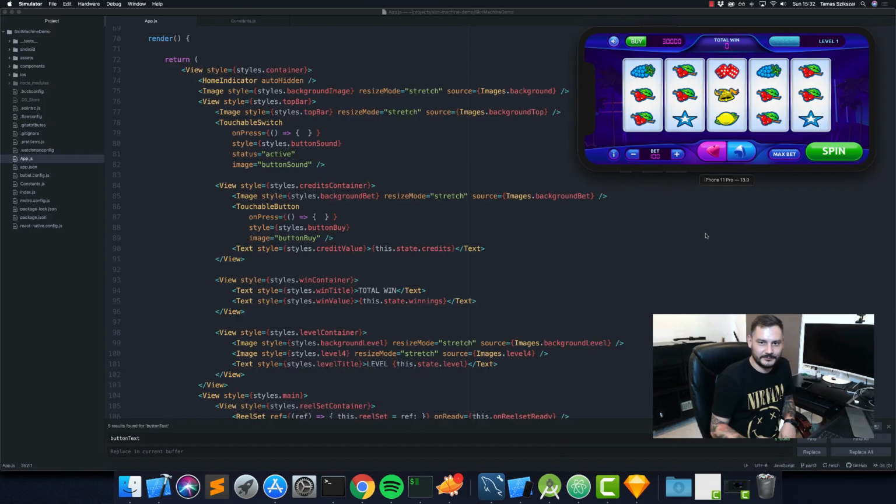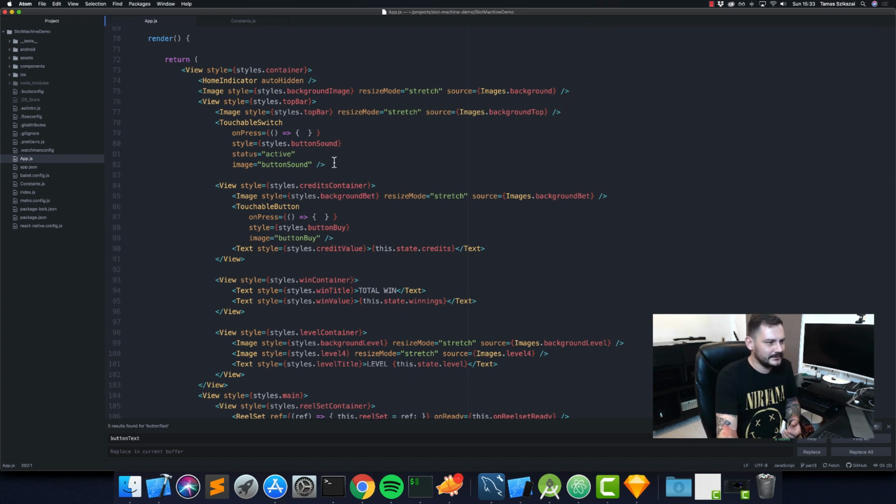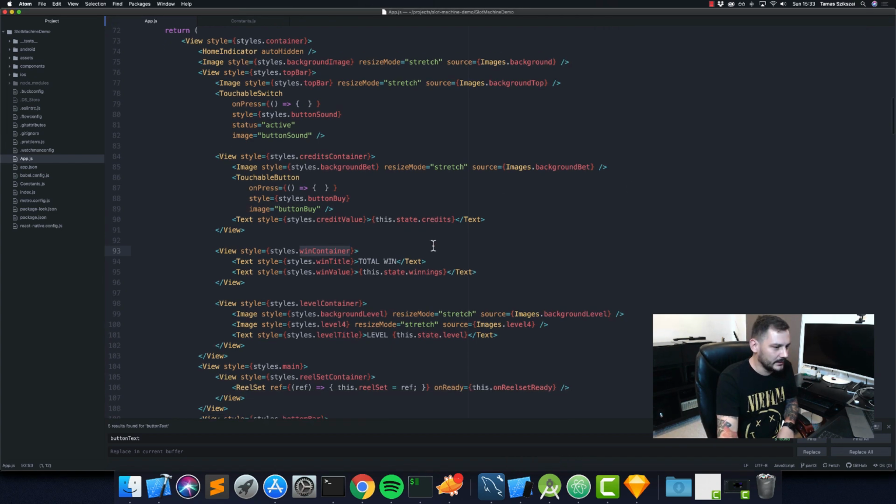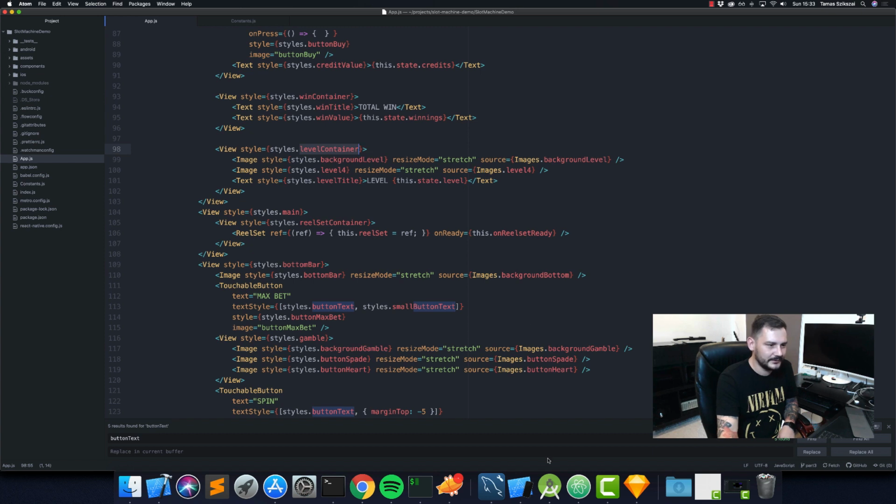Okay, slight change of plans. I forgot to hit record, and I actually spent an hour or so coding this design, but let me just run you through it quickly. Basically it was rinse and repeat. So you see, I have touchable buttons, touchable switches, a couple of texts for the wing container, this kind of thing. I have this level container. I have to deal with it later, but for now it's a pretty static thing.